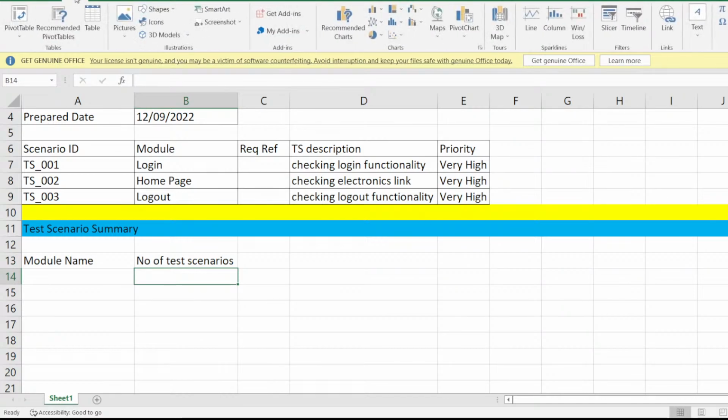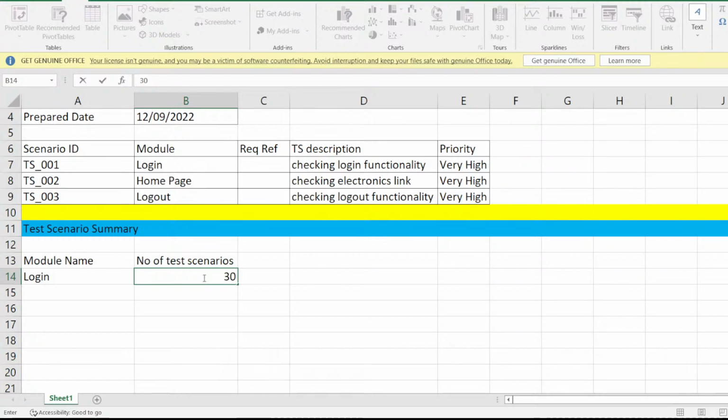So how we can table here, I don't know, but I will show you. For example, consider this is a login module. In total, how many test scenarios are there here? For example, 30 scenarios. We can keep it as 30, because there are requirements where the login username field and password field are accepting.